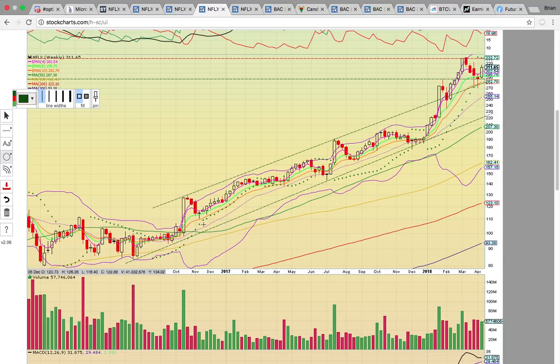If you look at the Netflix weekly chart, you can see it's been in a very long multi-month uptrend. For the whole last year, it was in a strong uptrend, and then again this year, it's pushing up higher. You can see it broke out of the top of the channel back here in January, and so it came back down, and it's been turning the top of this previous channel into support. That's lined up with EMA 13 at 282, and it's currently back above EMAs 4 and 8. That was a really bullish close last week. It had 4 red candles in a row, then closed back above.